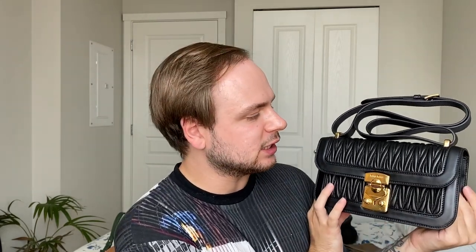I haven't actually worn this one out yet but I plan on wearing it pretty soon, especially as we head into fall when big bags make their debut again. Next on the Miu Miu train is my Miu Miu Matelassé shoulder bag. I got this one for myself in January of this year — I wanted a flap bag that sort of looked like the Chanel Boy but was a little different. I really wanted something with the classic Matelassé quilting that Miu Miu is known for.